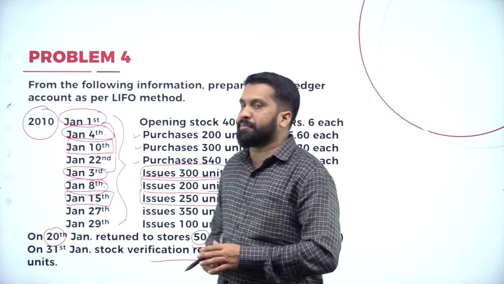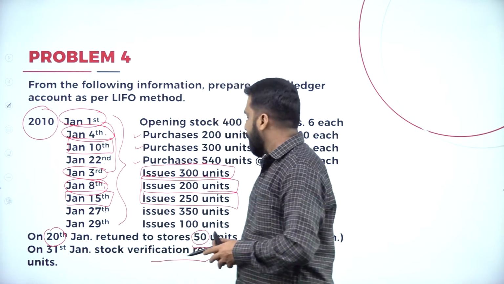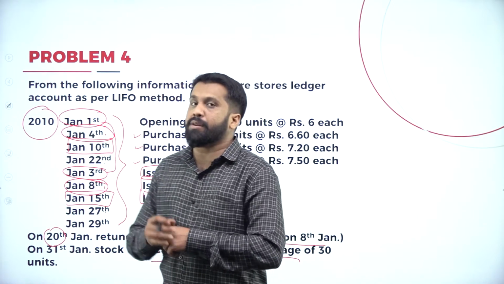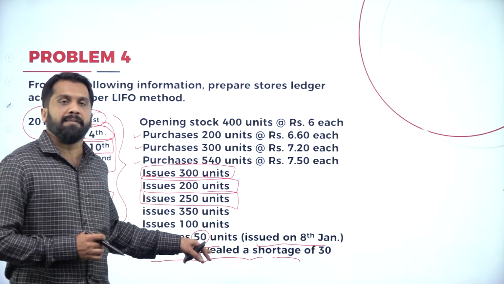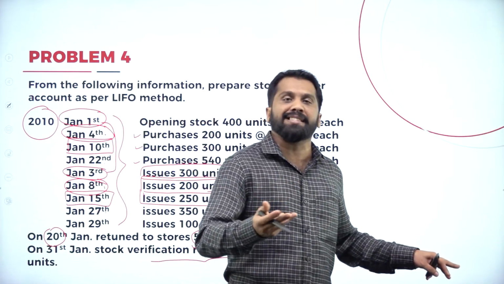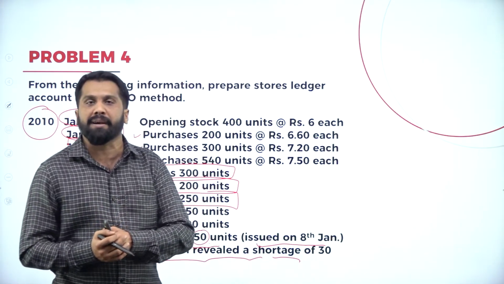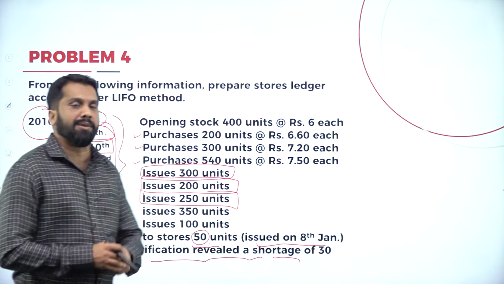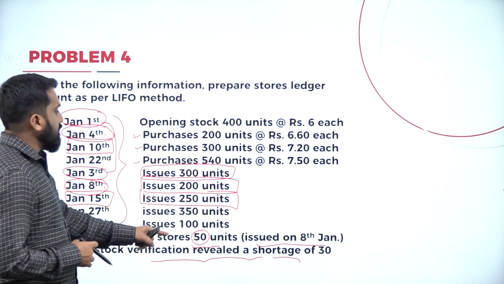Always remember, return means you have received back. How much you have received back? 50. Now, I'll give you a simple example. On 8th, I have given this unit, but now you are giving me back. Why? Because they might be damaged, they might be excess, or maybe it did not meet your requirement. Then what you will do? You will return that particular goods. That is called as returned the units. Hope you understood.